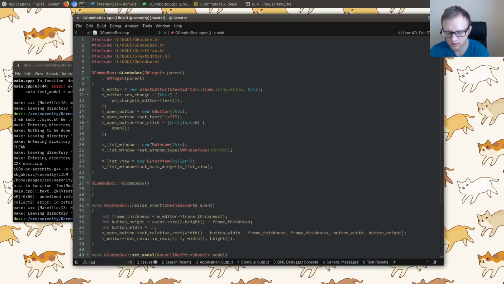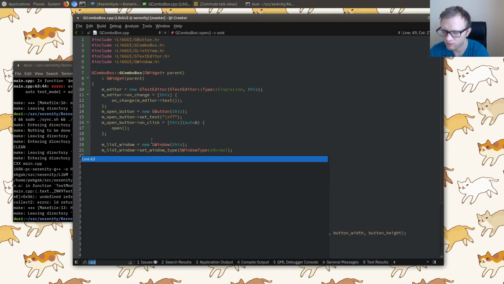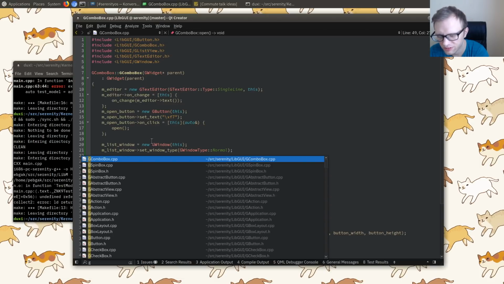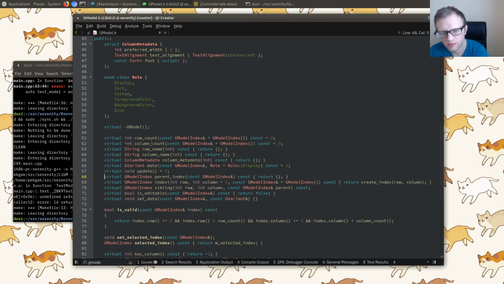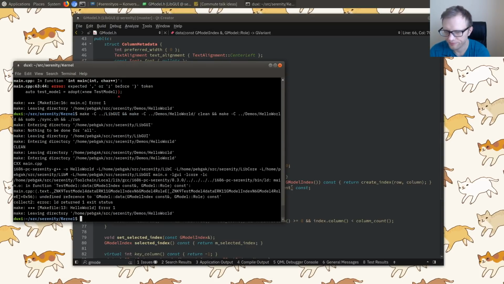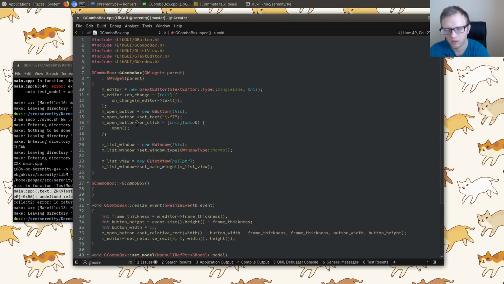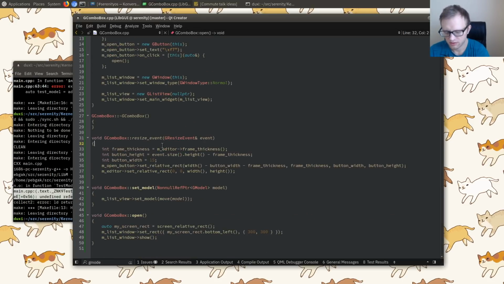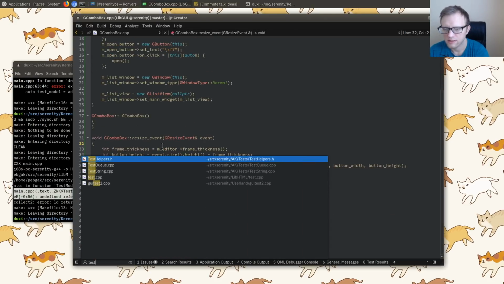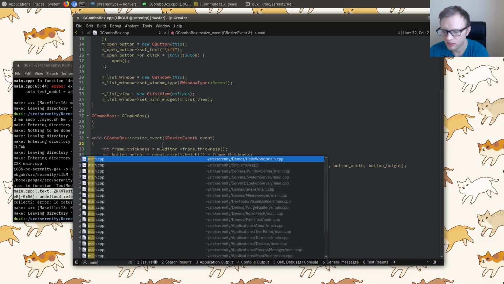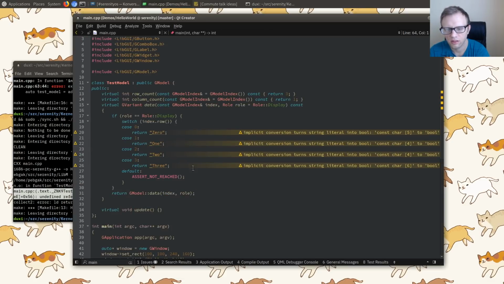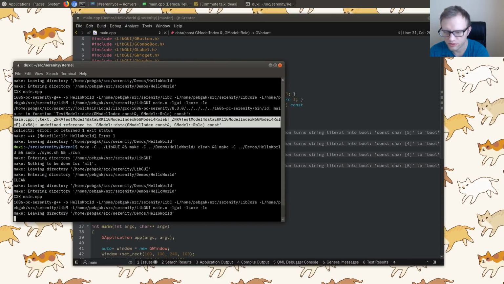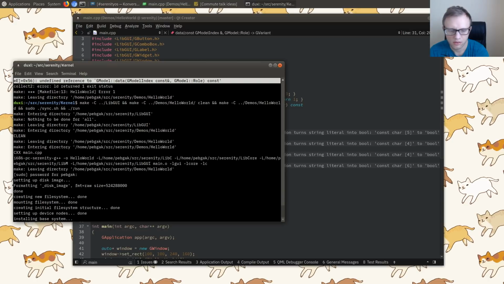Oh shit, am I trying to call a virtual function or pure virtual? Yeah, I'm trying to call this. Oh, that's silly. Why are you even compiling that? Okay, so test. Oh no, main. I was right there. Don't call the parent because that's pure virtual. Just do that. Okay.